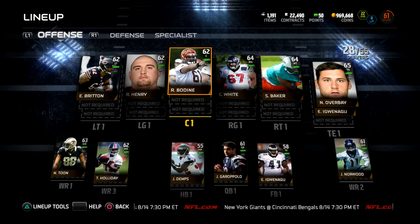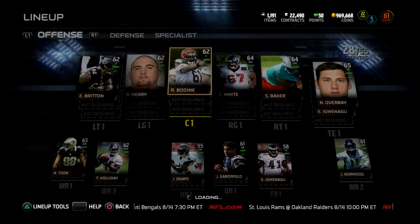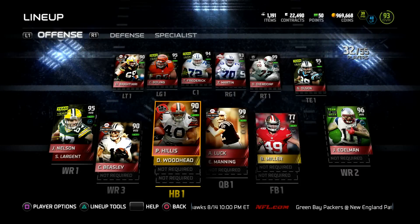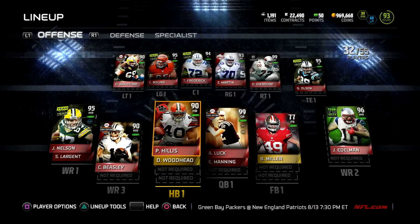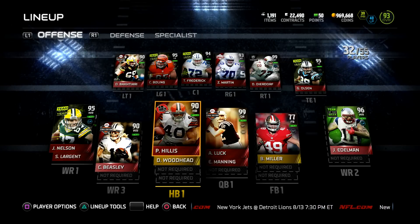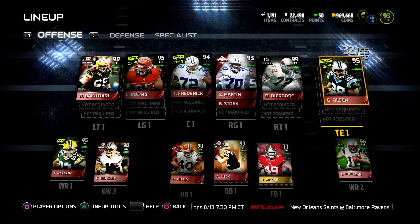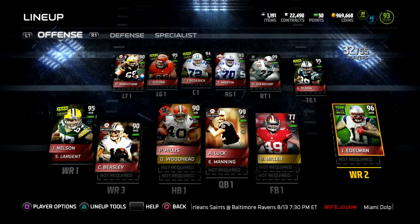So once again this is squad one, the bronze lineup. The second lineup was highly requested — I didn't really want to do it, I thought it was kind of corny, maybe a little racist — but you guys really wanted to see it, so we did the powder lineup. This is the powder squad: Andrew Luck, Jordy Nelson, Julian Edelman, Cole Beasley — it's actually a pretty freaking good team. The only hard part is running back. Peyton Hill is probably the best running back option for this team, but he's not going to bust a big play. The offensive line is pretty stacked, and at tight end I could get Gronkowski. So with Jordy Nelson, Edelman, and Cole Beasley at receiver, that's pretty freaking good.